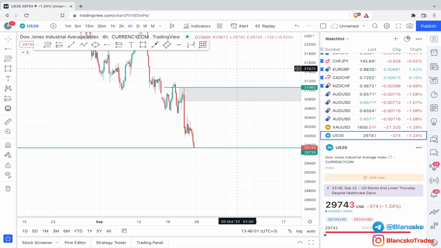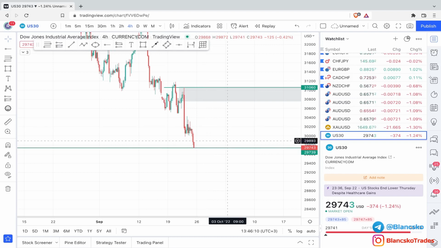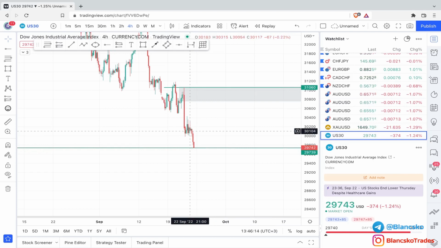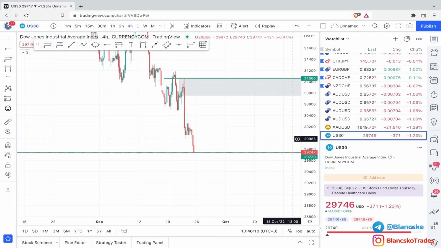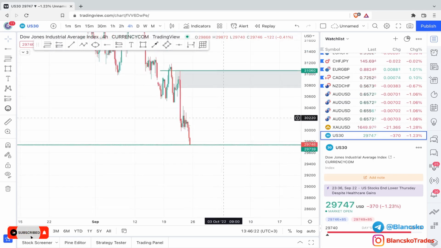So yes, on the H4, I would like to see a small retracement till either this zone or this zone right here. It would look pretty good for an intraday trade, because if we move on to the next time frames, to the smaller ones, we can see that this zone right here has importance. Okay, so that's that for the H4.